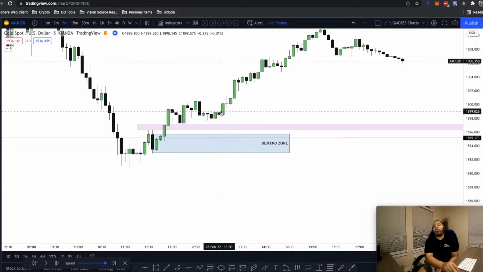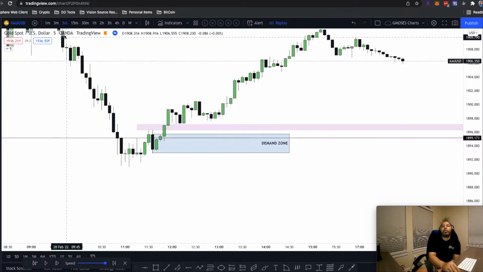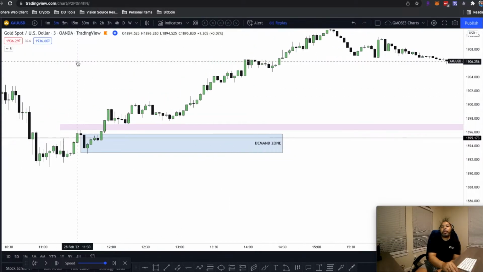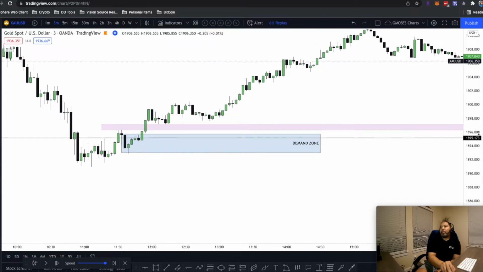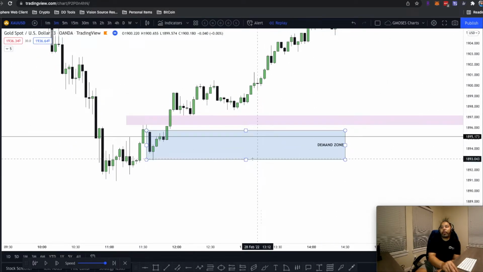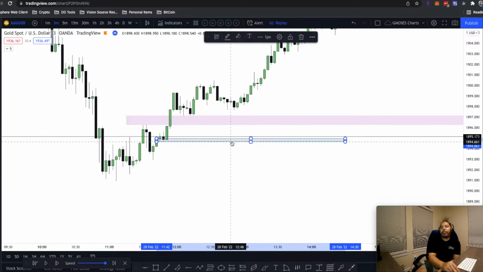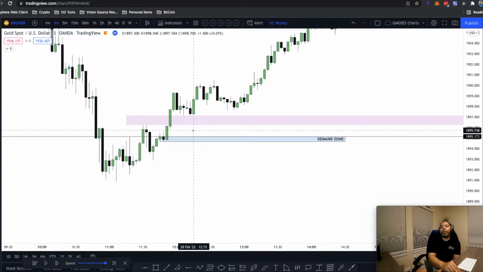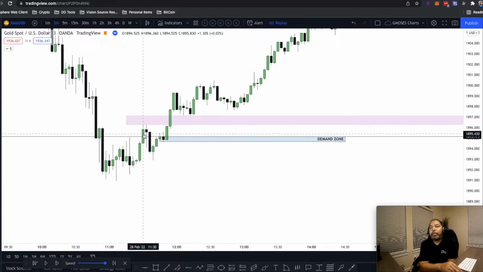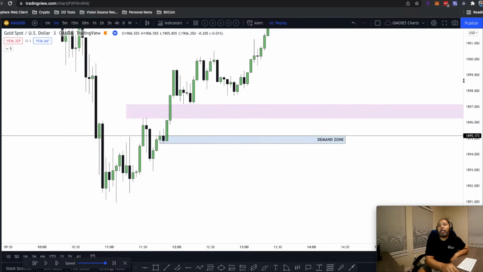Now let's break it down to another time frame and see if we see something a little bit closer. Drop down to the 3-minute. Now, here's what we're looking for. If you notice this order block right here, look what price did. It bounced off this area perfectly. Now, why is this area more important than the other areas? The reason being is because this order block broke the last high.